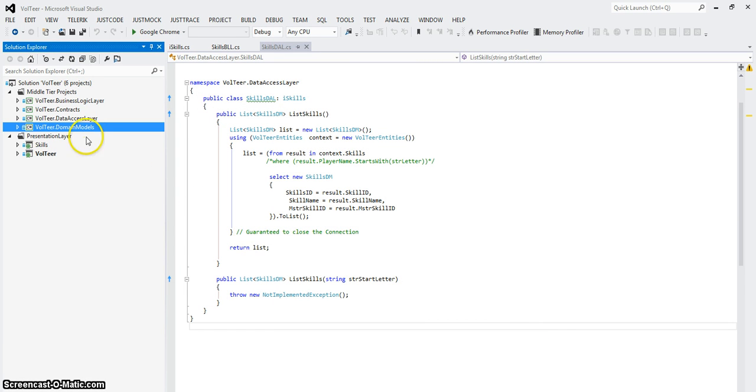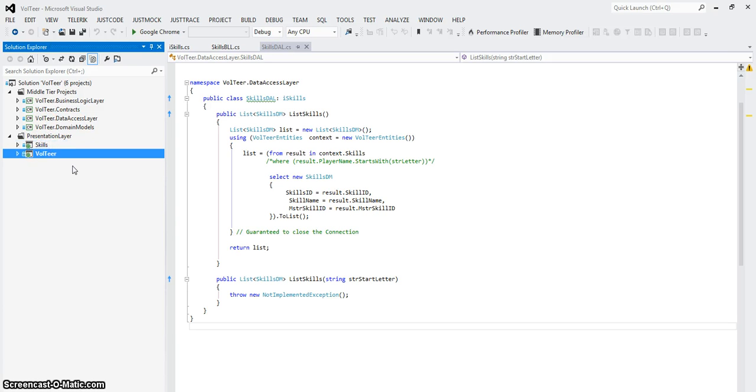Awesome. It looks pretty complicated. I've got 1, 2, 3, 4, 5, 6 projects. When things get deployed, what goes, what stays, how does it all work? Well, it's smart enough to know that skills depends on business logic, which depends on the data access layer, and then these two. So this will drag along all of this when it gets compiled.